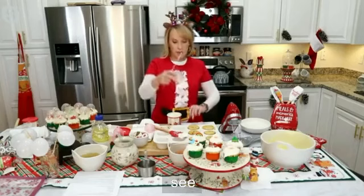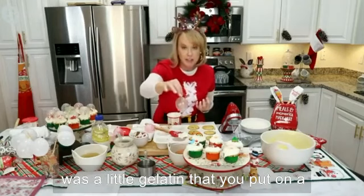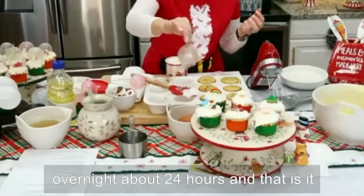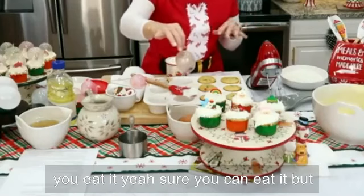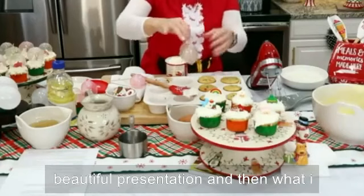Okay? See? This is your globe. Is that amazing or what? And all that was a little gelatin that you put on a balloon that you let sit overnight, about 24 hours, and that is it. That has created that snow globe. Now, can you eat it? Yeah, sure you can eat it, but I don't think you're going to want to. I remove them and then I eat the cupcakes. But this is all about making that beautiful presentation.